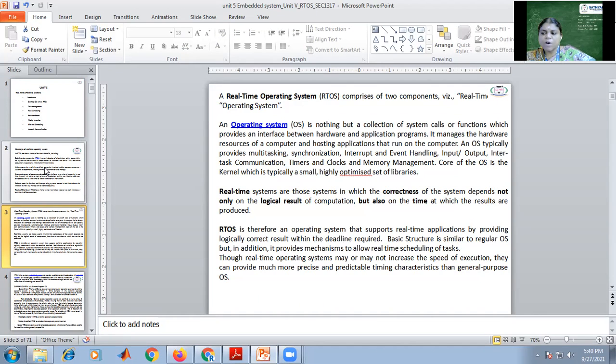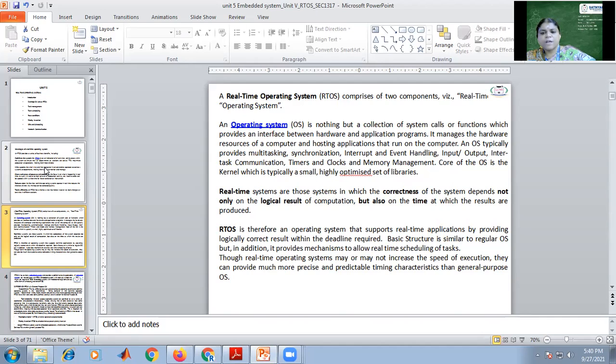Only because of the operating system, when you turn on your system, it asks you to enter your username and password, and through that we can enter into the system and perform any application, whether you want to open a Word or an Excel, or work with any software. The basic program that runs behind is nothing but your operating system, and date and time are updated by itself, isn't it? It is all because of the set of programs that run as soon as you power on your system, and that program is called the operating system.